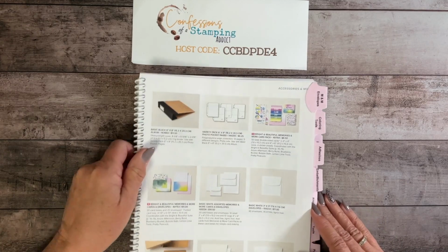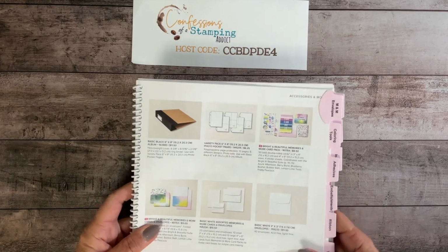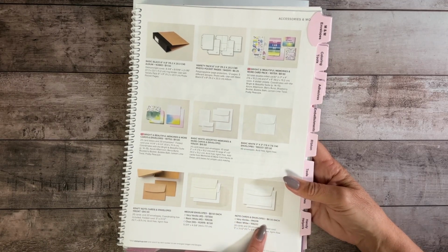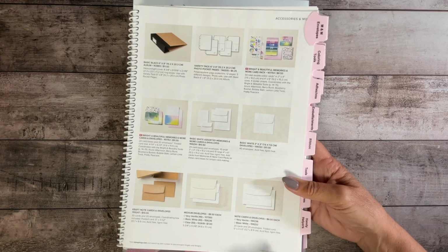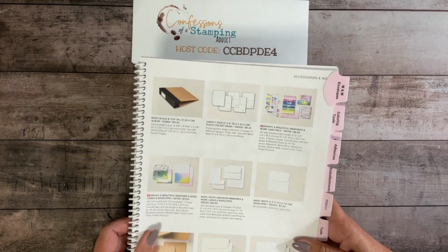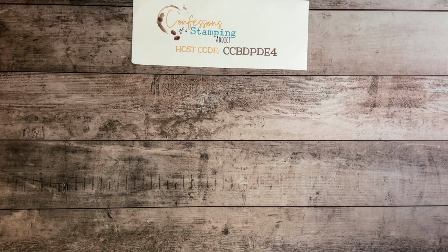But I also want to show you these little note cards and envelopes that are in the catalog. Sometimes we overlook them, but they're on page 135. They're in the bottom right corner, and you can get these in very vanilla or basic white. And do you know that for only $8 you get 20 cards and 20 envelopes? Now the cards are going to be 5 by 3.5 inches, and they're just a really easy, fast way to make cards, especially if you need a lot in a short amount of time. So we're going to be using those as our card base today.